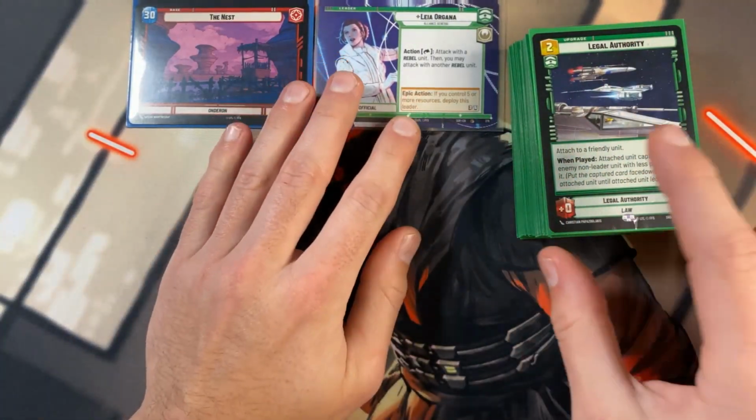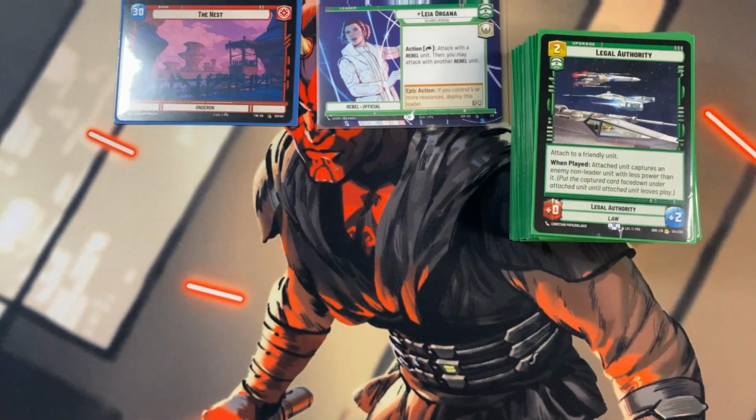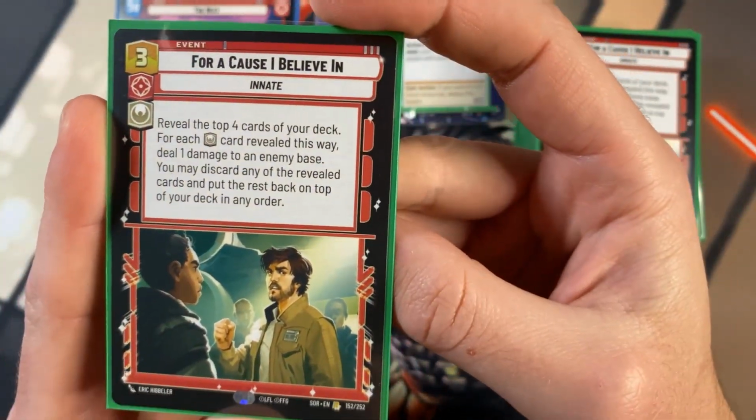I found this card was actually kind of a hidden MVP within this deck, so don't sleep on it. That's our 2 costs done. Let's move on to the 3 costs, and we run 2 For a Cause I Believe In. I'm gonna be honest, if I had 3, I'd run 3. It's just a very strong card.